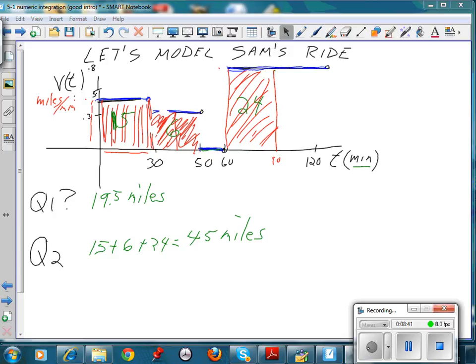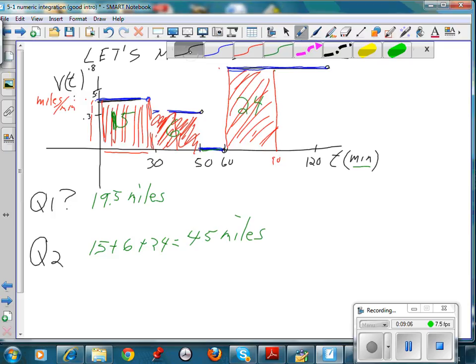So you can see here that we can answer these questions that you could have done without calculus by getting a functional description of velocity and adding up the area under the curve. And the area under the curve, if it's all positive, will give us distance. So this is what we're going to get to. We're going to have a little symbol that looks like this. We're going to say the integral, for instance, for question 2, would be really the integral from 0 to 90.